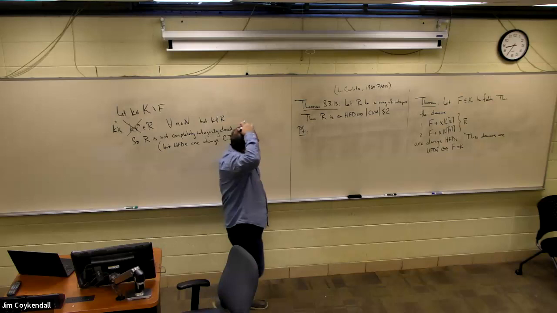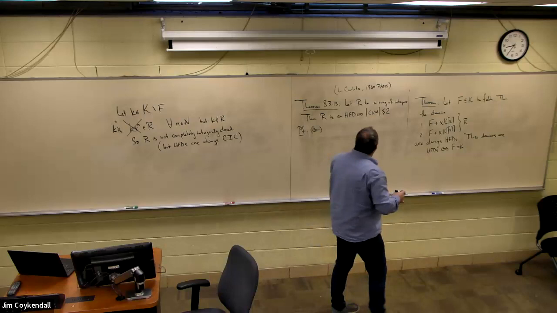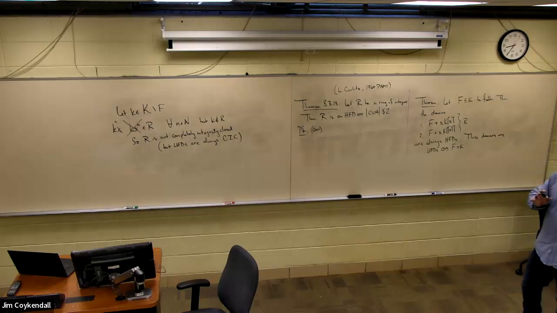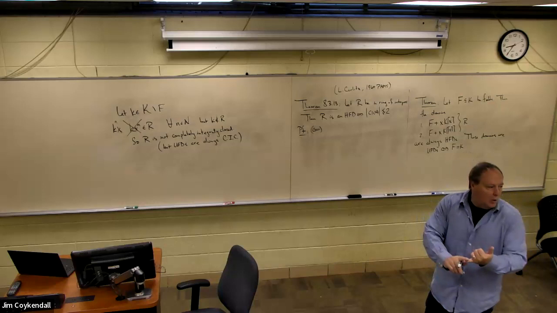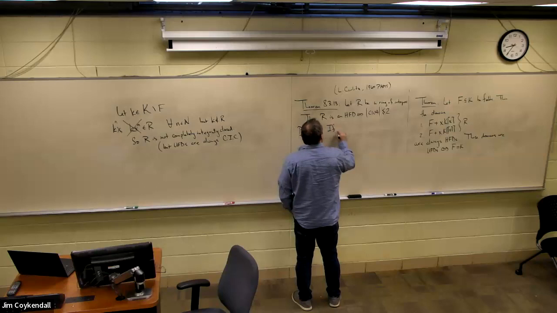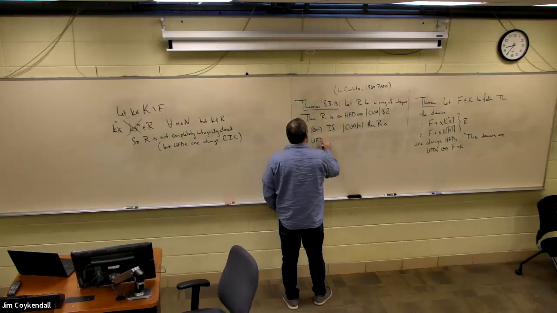So let's prove this. Actually this theorem says something else, because we already know that a ring of integers is a UFD if and only if the class group is trivial, of order one. So this theorem tells me even more, because not only does it tell me when I have HFDs, it breaks it up into a couple of nice easy pieces. Class number one, UFD. Class number two, HFD that's not a UFD. So what happens if class number is at most two? That was easy enough.